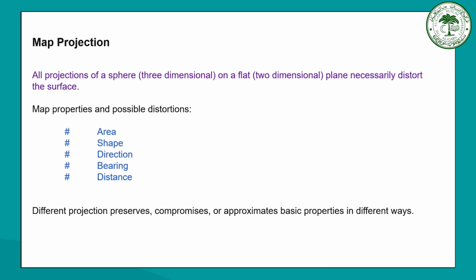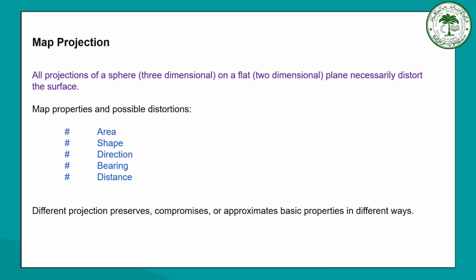So it is very difficult to preserve all these features. Any projection which we adopt, there might be some errors existing in it. So different projections preserve some of the characteristics of the spatial information in a two-dimensional flat plane. But in all these representations, we have to compromise, and we have to approximate basic properties in different ways. So we select a certain projection depending on the area which we want to represent, depending on the spatial dimension of any specific phenomena which exist over the Earth's surface, and we make a compromise. We highlight some portion which is relevant, and we let other areas distort. The distortion may happen in other areas.